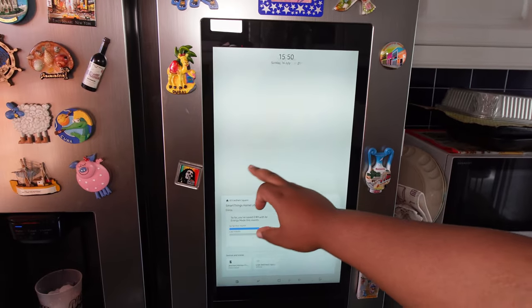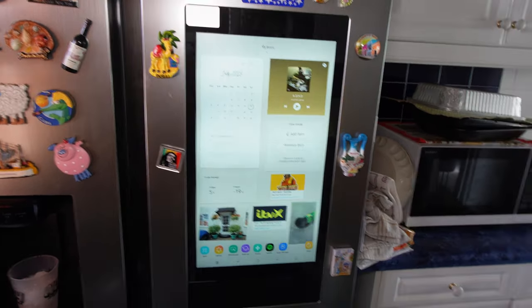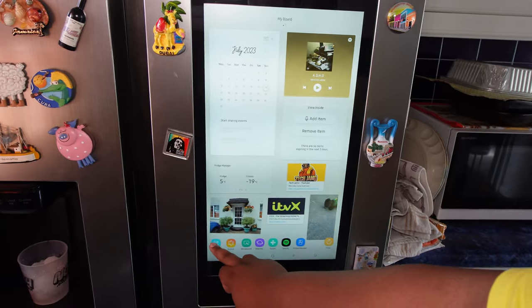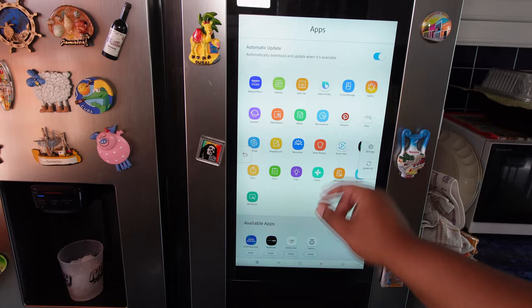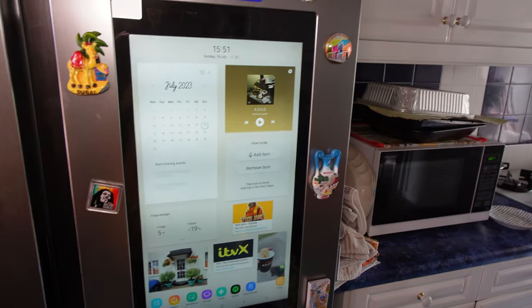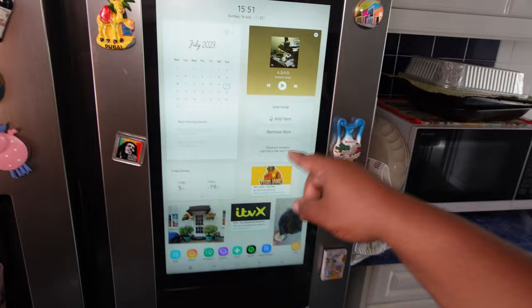You've got a kind of Android interface going on here, fam, like a normal Samsung smartphone or tablet. So you've got your home screens where you can basically add widgets. And then if you go into the app section, you've got like a place with all your apps and stuff like that, just like on a normal Samsung phone or a normal Samsung tablet.